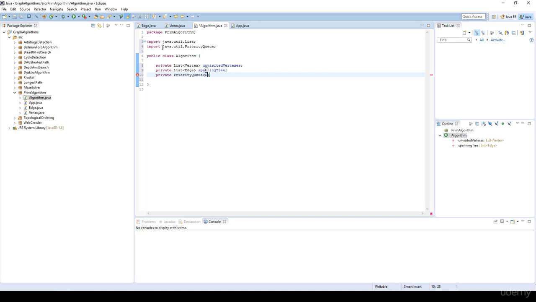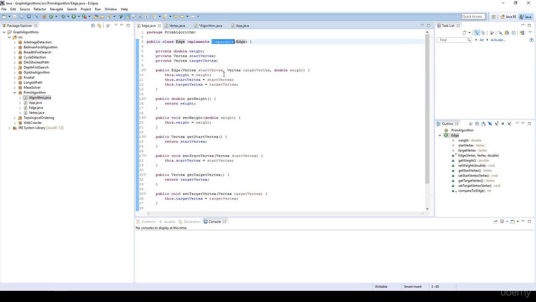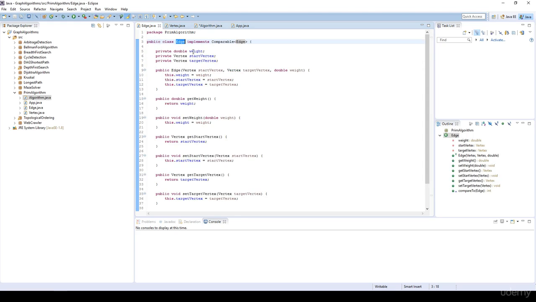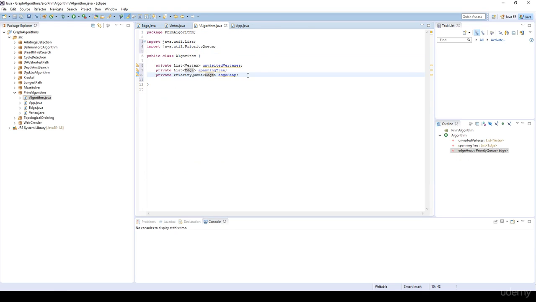decisions in the algorithm. We are going to store edges, and basically this is the edge heap, and that's why this edge class has to implement the comparable interface, because we are going to use a priority queue, and a priority queue is going to store edges, and the priority queue is going to assign priorities. It's going to build a heap, and we have to tell Java that, okay, we would like to build a heap according to the weight, so we would like to have an internal order according to the weight in ascending order. Okay, so we have the edge heap, and I'm going to have a private double full cost.